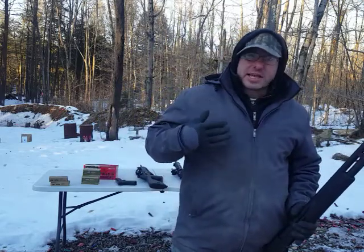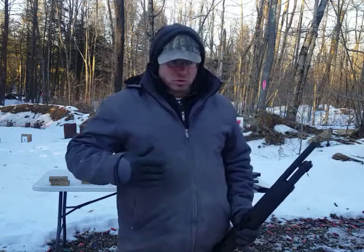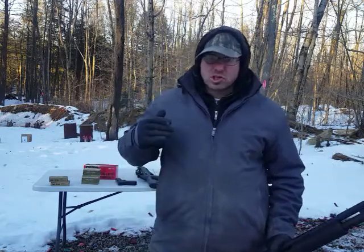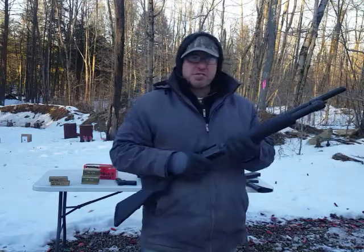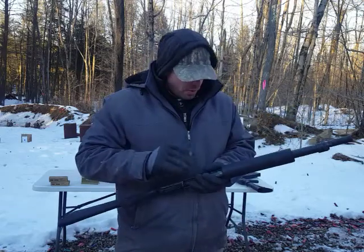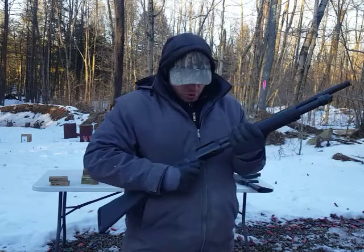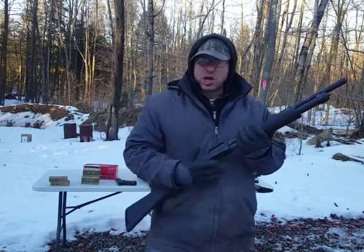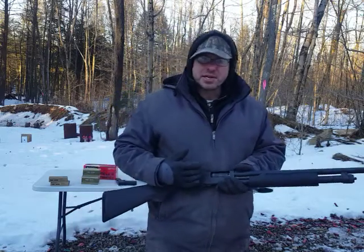The biggest mistakes that I see, both new shooters and also people that shoot all the time, even amongst competition shooters, when they, this tube only holds 5 rounds, and if you have an extended tube, it might hold an extra 3 rounds, but typically these tubes only hold 5 rounds. When they go to reload, people drop the shells. Okay, so that is a very common error that I see.